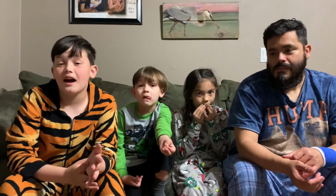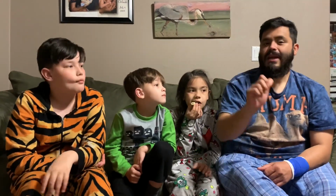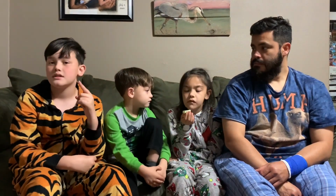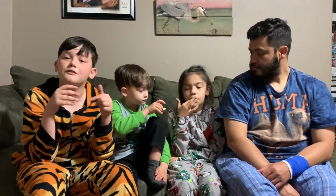It tastes like key lime pie. It does taste a lot like key lime pie. It tastes like you get a little bit of condensed milk and a little bit of lime juice. The way I think of key lime pie, and I've only had key lime pie once, but in my mind, still to this day, I think of lime flavored ice cream in a pie crust. This tastes like lime flavored ice cream. Kind of, yeah. It's very creamy. It really is like a creamy key lime pie.